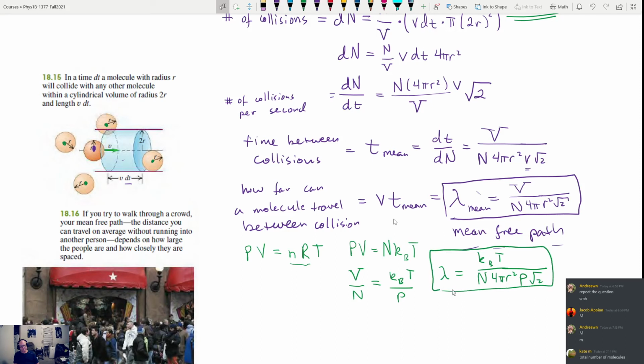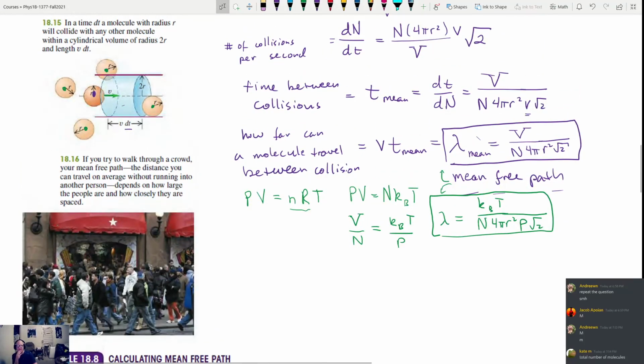All right. But of course, this would only work for an ideal gas. As you'll find out, we're going to treat a lot of things like ideal gases. All right, so two different definitions of mean free path. Make sure you understand both of them. And let's do a problem.